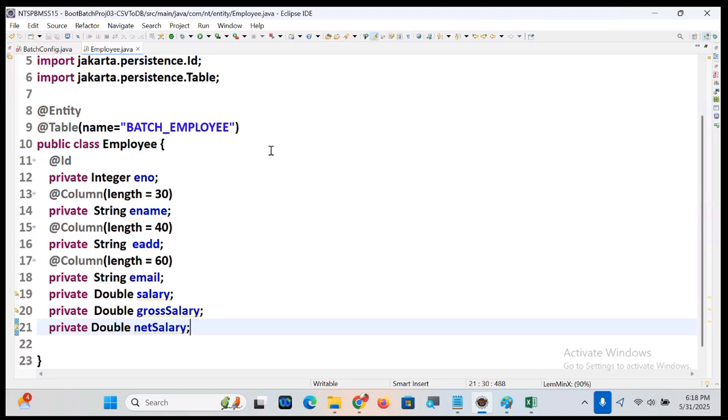At the rate Entity, at the rate Table name is equal to batch_employee. Okay, eno, ename, eadd, email, salary, gross salary, net salary, all this stuff is taking place, guys. Okay, that's good.